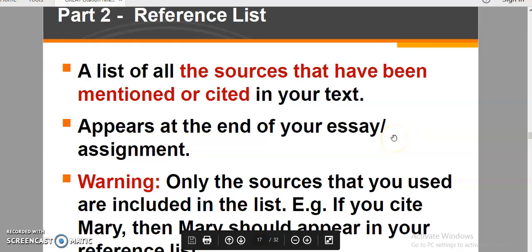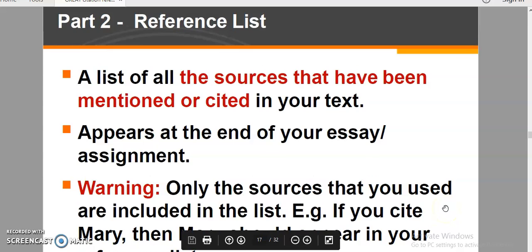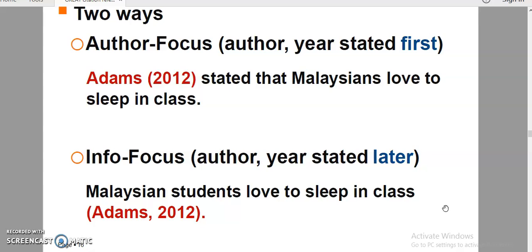Now that is in-text citation. What is a reference list? Okay, a list of all the sources that you have mentioned or cited in your text, which appears at the end of your essay or assignment. Warning: only the sources that you used are included in the list. Example, if you cite Mary, then Mary should appear in your reference list. So I will check whether it is synchronized, whether it is tally.